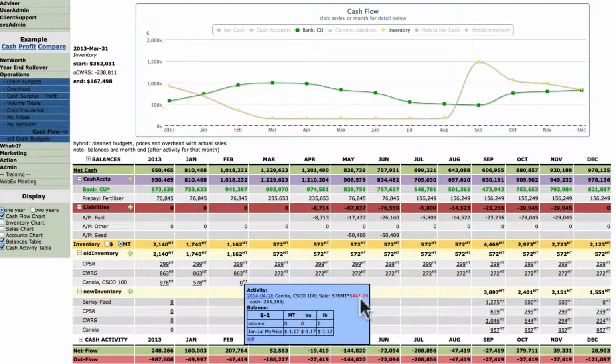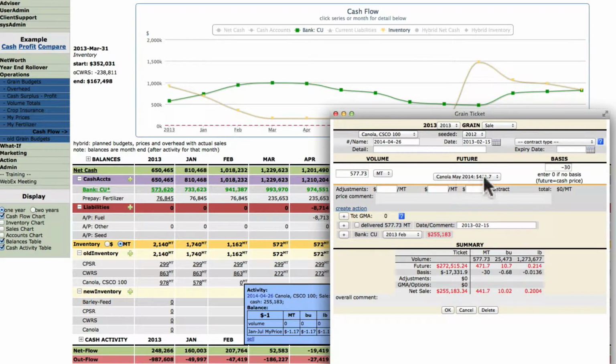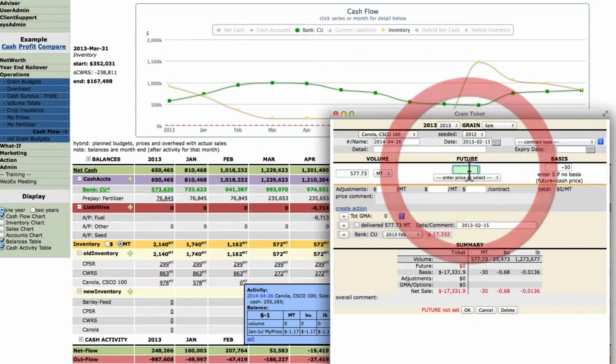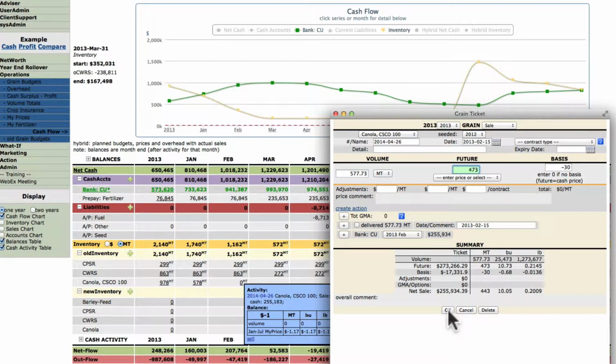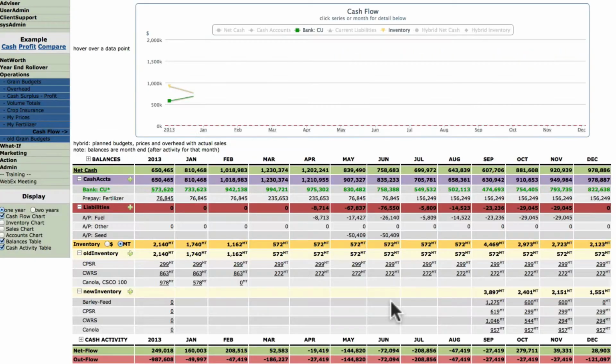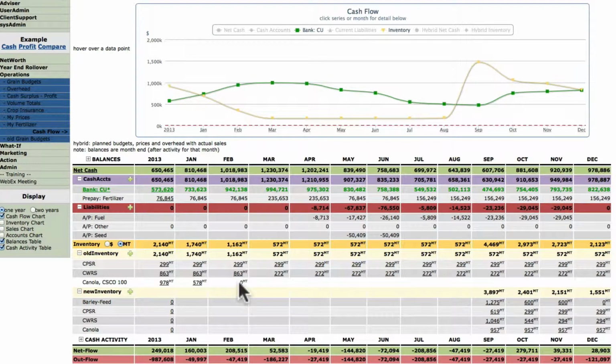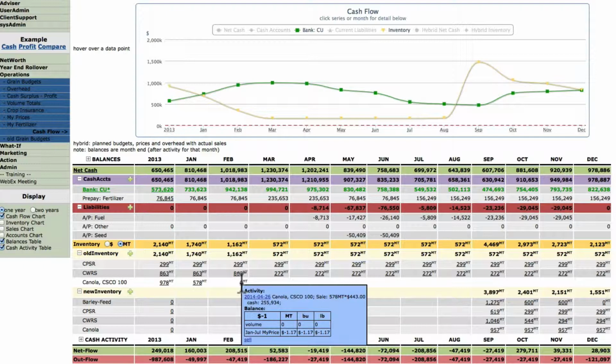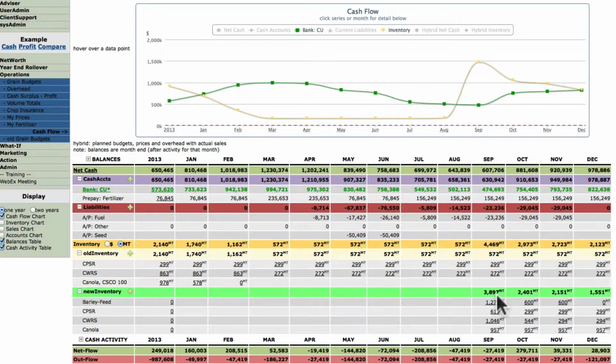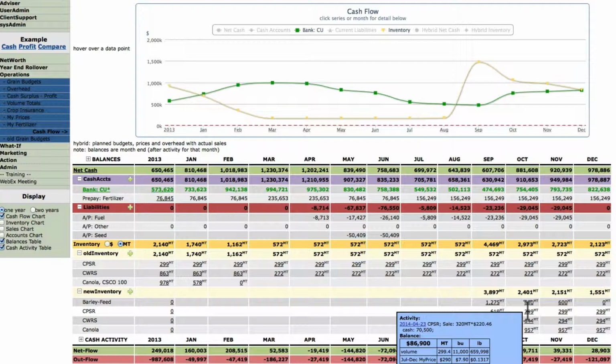Notice how the future is still in red. We made this basis contract with the future still open. Until we close this future and put in a taken value, it's going to remain red. It's easy to do. Now when we click close, it's going to update the numbers, and the summary will be in all black to show that this is a sale, not a commitment. The same applies for new crop.